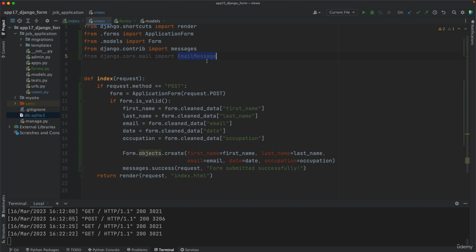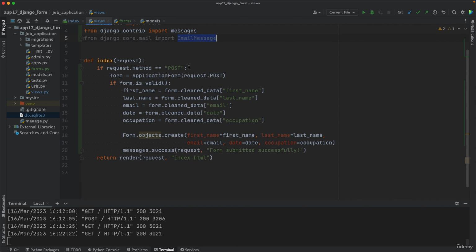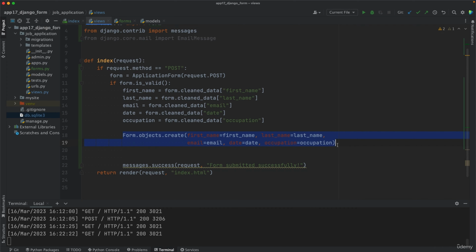This is a class, so this is integrated inside Django. You don't need to use smtplib, the library, because this is a high-level module in Django which is actually based on smtplib, but it makes things easier so that it's a more flawless integration with your Django app. I think it makes sense to have it after we submit the data to the database and before we display a message to the user. So we want to send the email somewhere in here.